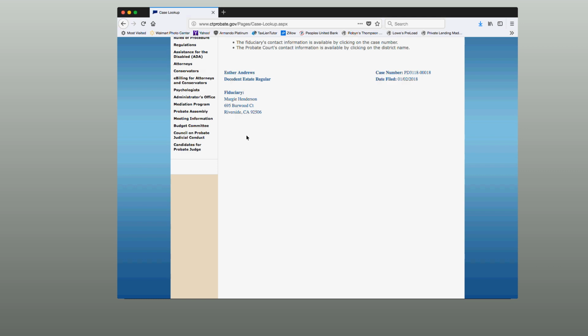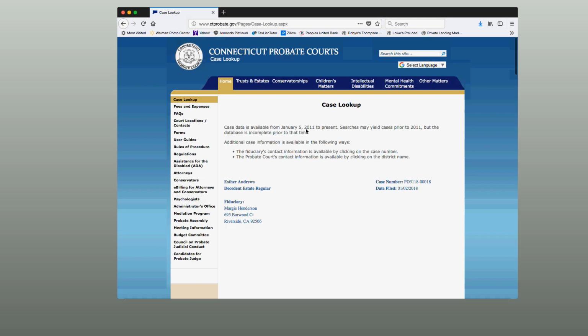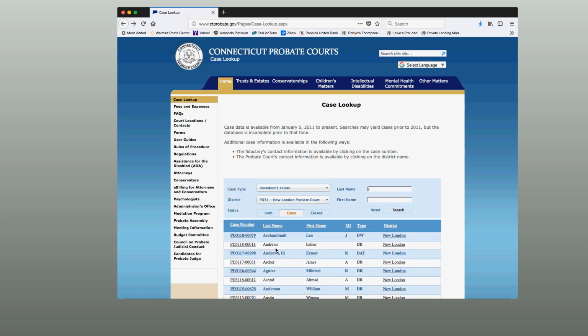So there's a reason for all three of those, but you're just going to look for a 201, a 200, or a 450 to find the fiduciary's name and address. Okay? And I believe that's it. Once you get to the court, we ended up having in New London, sit down at a computer. You're not bothering them anymore, but they do have to train you on how to look up these cases and make sure you get the right file number you're looking for.